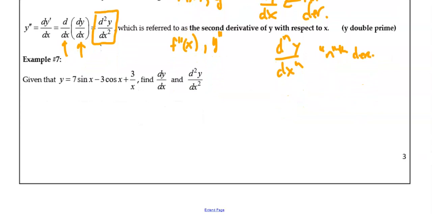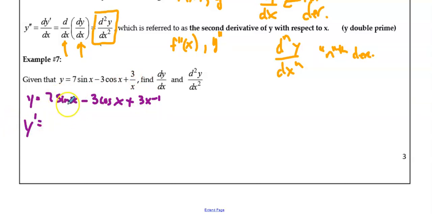And so let's actually start an example. What I want to do is rewrite this before we start, and I only want to rewrite the last part. I'm okay with the 7 sine x. I'm okay with the 3 cosine of x, but I want to rewrite this as 3x to the negative 1. I tell my students, and I want you guys to know, that there are 2 functions that you should know your derivatives of very easily: 1 over x being one of them, and then the square root of x. I think those 2 functions are really helpful if you know them very quickly, because I can do this derivative pretty fast, but we're going to go and do it slowly here.